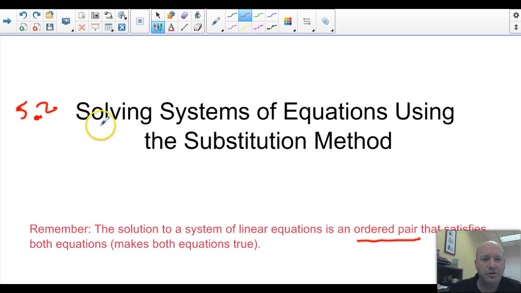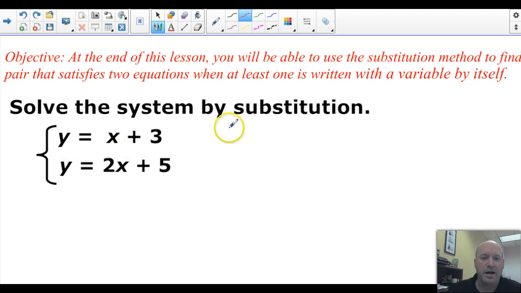But the key here is that we're solving systems, and we have to understand that a solution to a system is an ordered pair (x, y) such that when I substitute the value x into the equation and the value y, I get a true statement, and that works for both equations of my system. So I'm looking for an xy ordered pair that, when I put in the number for x and the number for y, is going to be a true statement and work for both of these, okay?